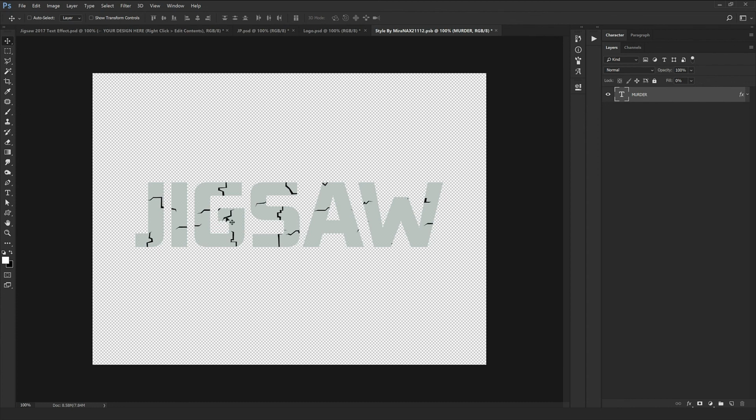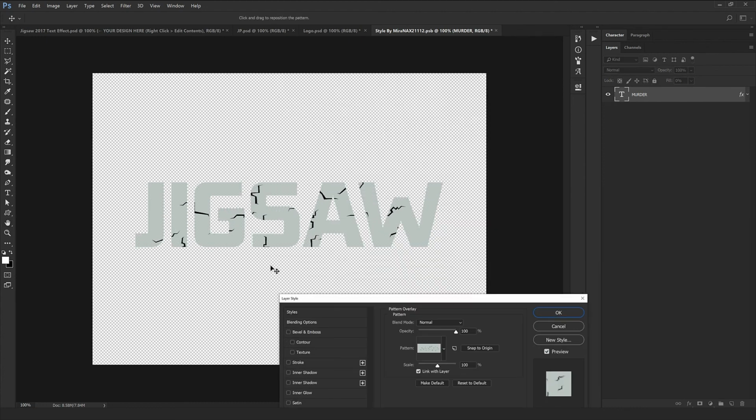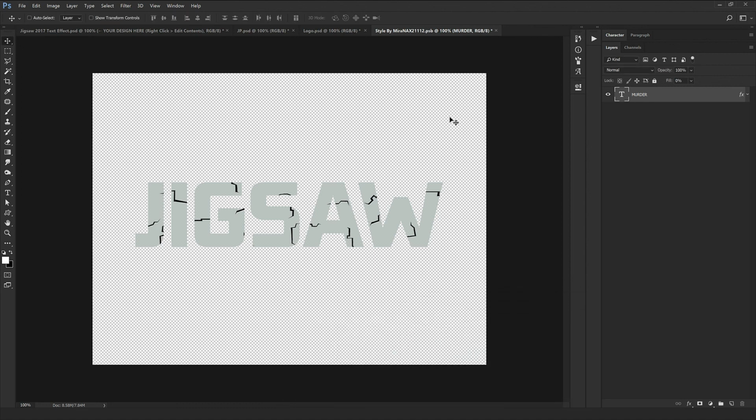So if you pay attention, these cracks which you see in our text come from the original style of this movie. Just by double clicking on this icon you can select the pattern section and drag these cracks and place them wherever you want and wherever you're satisfied, just like this. I think this is perfect. Right, I'm just going to drag a little more. I think it's excellent. We just select OK without needing to do anything else.